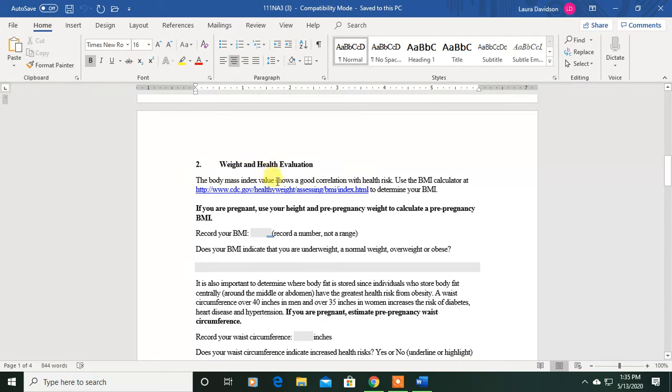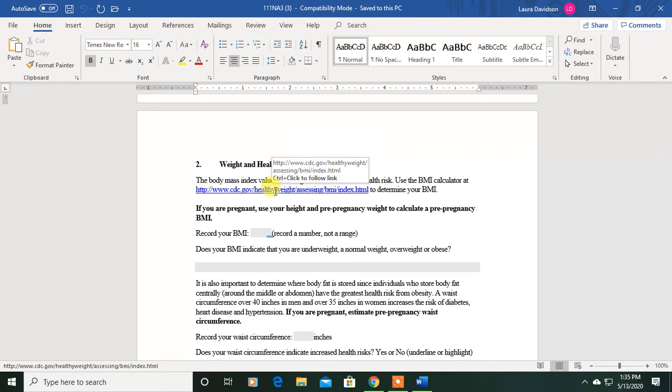The next thing that you will do for this assignment is a weight and health assessment for yourself. So you will determine your body mass index, and don't worry, we're going to talk about the shortcomings of the BMI, the weaknesses of that measure, but it's still used quite a bit in healthcare. You can go to this calculator here. Be very careful about entering your height. Students have been making errors.